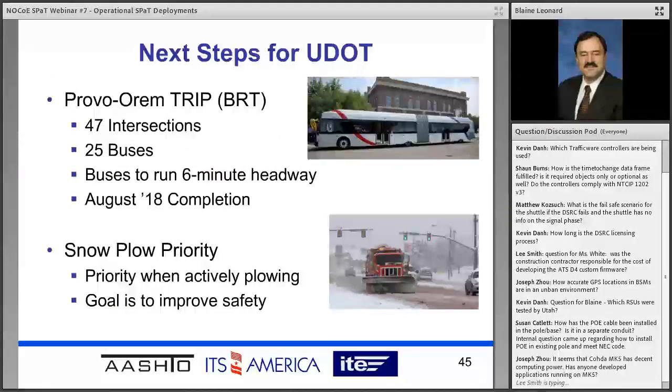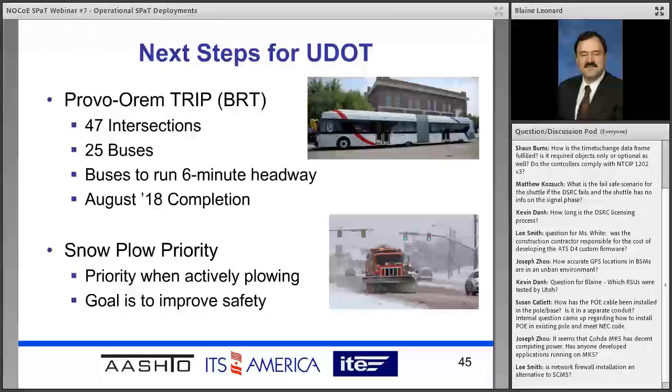I mentioned that we're now working on a second corridor. It's a bus rapid transit project that's underway in Provo and Orem, which are cities about 30 miles south of Salt Lake. 47 intersections with 25 buses. There's a photo of one of the articulated BRT buses there. The bus will be in a dedicated lane more than a majority of its run, but not always. They're going to run really close headways, and so we're actively installing hardware on that corridor and in those buses. The BRT system will open for business and start service in mid-August, and we hope to have our system up and mostly running, maybe not perfectly running, but mostly running by that same date.